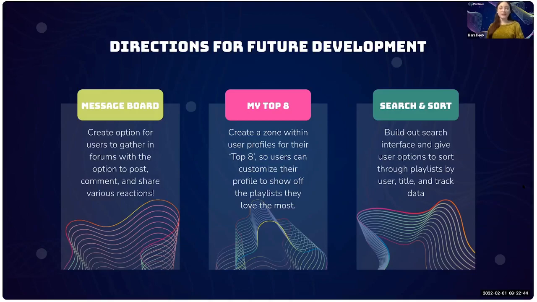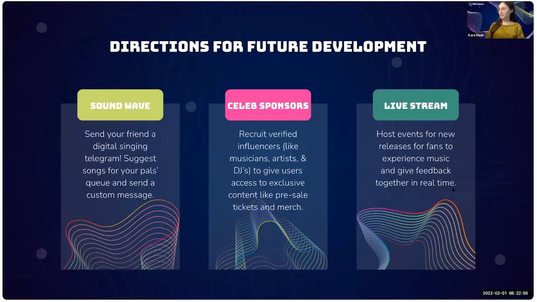We also would like to add a search and sort functionality for the user to have a better experience, quickly finding the playlist that they're looking for and isolating the data from the user, title, and track. We also thought sound waves would be a fun kind of social interaction you could throw in as well. Instead of poking someone as you would on Facebook, you could send over a sound wave that would be immediately added to the queue for your friends to listen to.